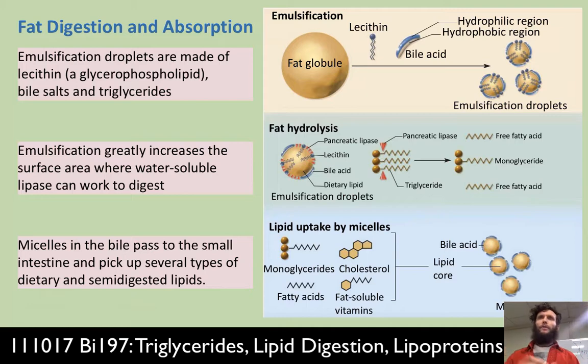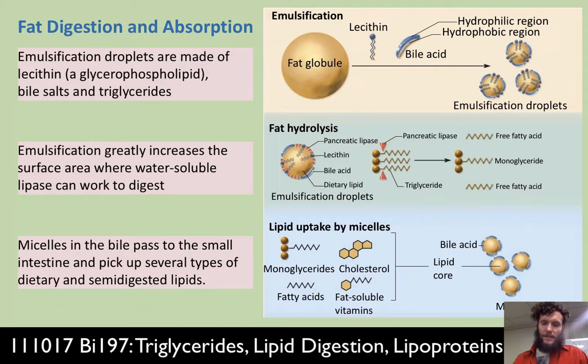But the pancreas releases pancreatic juice into your intestines, and in it is this pancreatic lipase. It's one of the things that's in the pancreatic juice. Pancreatic lipase, lecithin, bile acids, etc., are in these emulsification droplets. The lipase gets to work, and it cleaves the ester bonds for two of the fatty acids on the triglyceride, leaving us the free fatty acids and the monoglycerides.